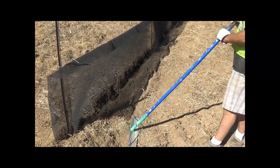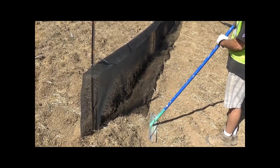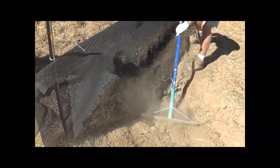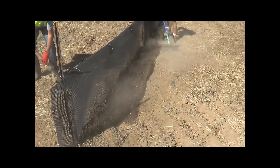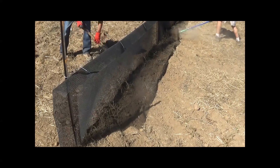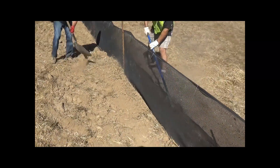The next step is to backfill the trench. There are trench spoils along the edge of the trench and we want to start backfilling on the fence side first. Push the fence up against the post and then backfill on the other side. Make sure there are no gaps or tunneling opportunities for the critters. You can also use the blade of a trencher to push the spoils back in if you have a good operator — one little mistake can tear the fence.